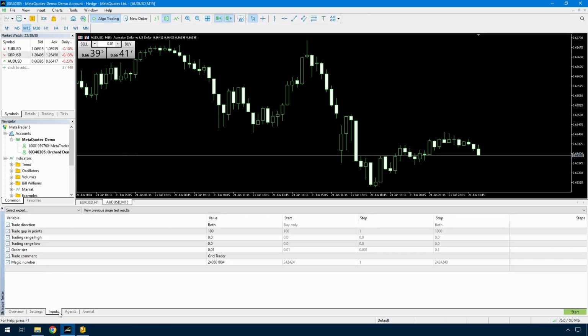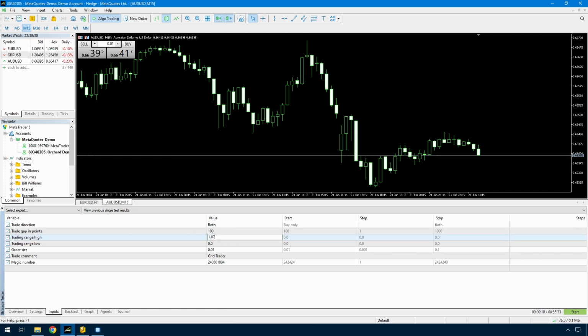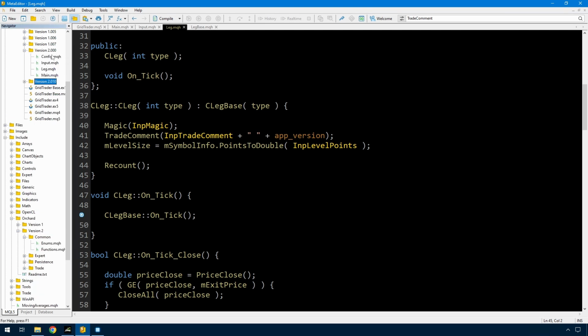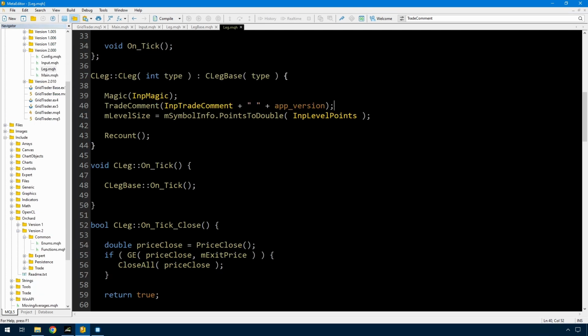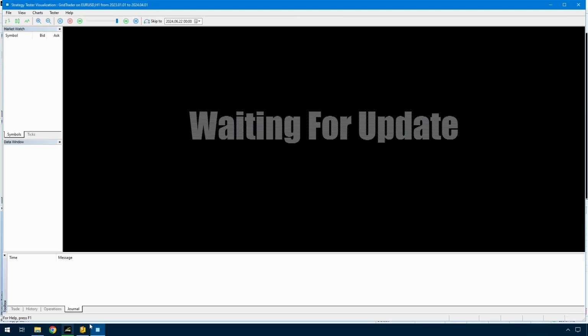Grid Trader, I can see that I have inputs of trade direction. It's trade direction both. I've actually made it from 6.8 to 0.7. So I tested that and it didn't work, and I realize I've made a mistake. It's also in the version 2 here in the leg. I'm failing to set the trade direction here. And without that, it is defaulting to trade direction none.